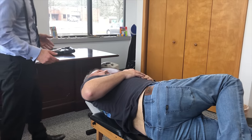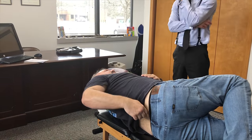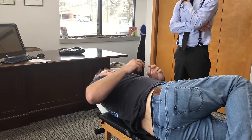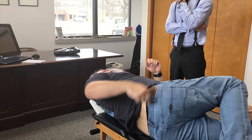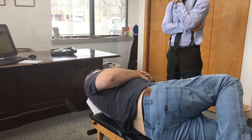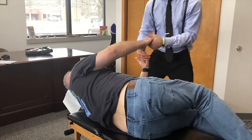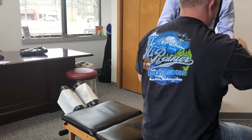Felt so much better than what? The one I did on the other side released the back pain, and then this one just didn't hurt like the previous adjustments. Previous adjustments hurt coming down to the bottom. That one didn't hurt. Okay. Same thing here. Swing your legs off the table. I'm here. That was a lot of crunches.